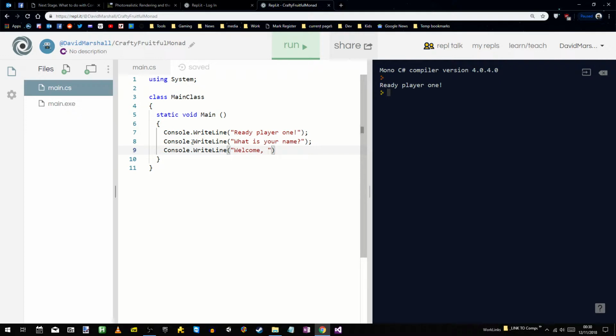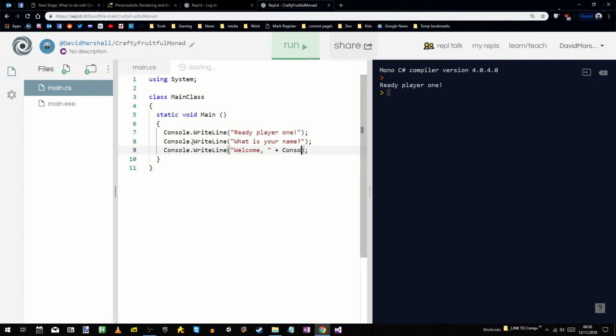How do we manage to say welcome to the player though? Well, we need to combine this string here, which says welcome, with the string that contains the person's name. And that can be done using a plus symbol. That plus symbol runs an operation called concatenation, which merges two strings together. So if we put welcome Dave, that would just merge those two strings. There wouldn't be much point in doing that though, because we could just put it in one string. But what we want is for anyone to be able to run this, so we'll ask them what their name is and let them type it in.